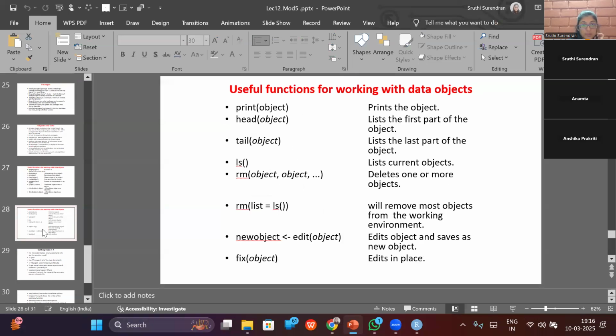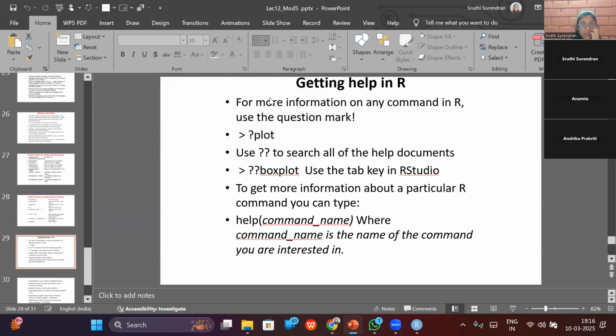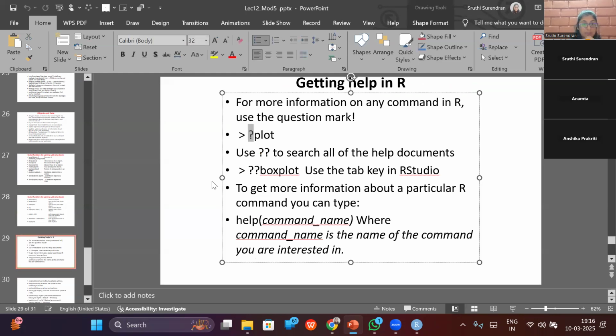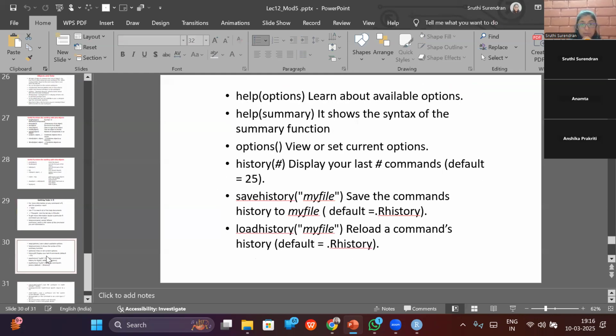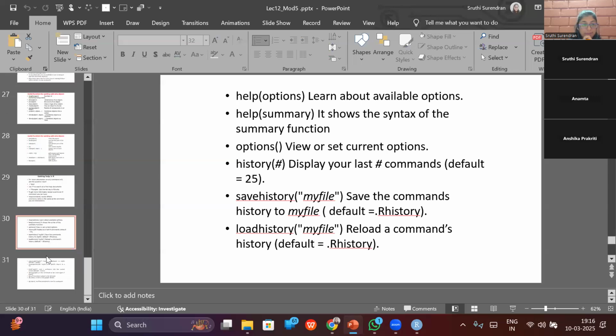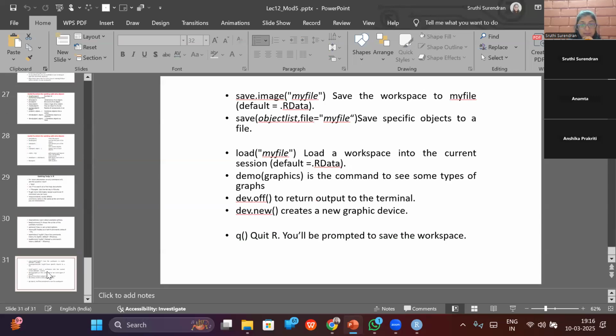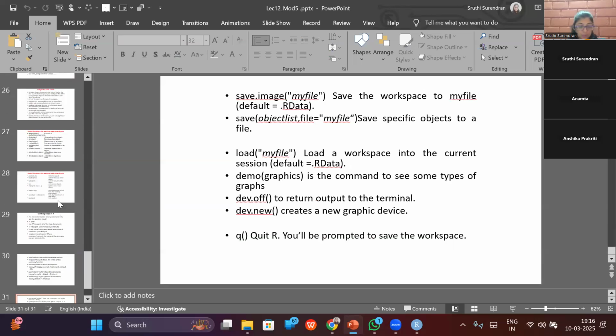Then print object, the head of the object, tail of the object. We looked into all of these. You can use this question mark to get the information regarding plots, save history, save dot image. Okay, all of these I think we'll look into in the later classes.